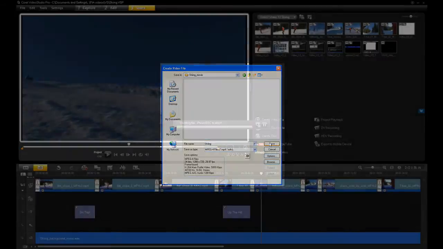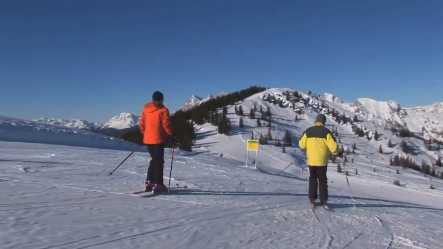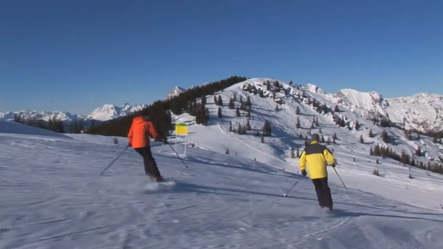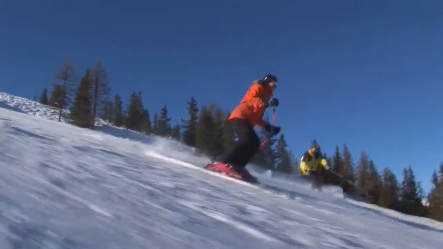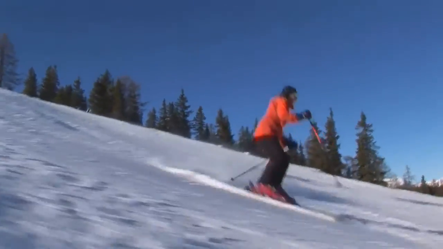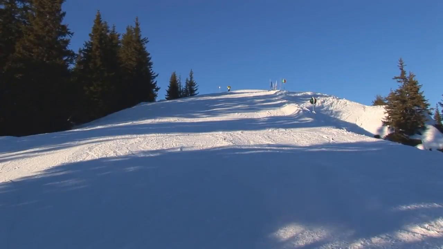Different smartphones and handheld media players have different resolutions, so when you export your movie file, make sure you pick a resolution that suits your device. VideoStudio Pro X3 lets you experiment with screen size and data rates to hit that sweet spot between image quality and file size for all your HD content.